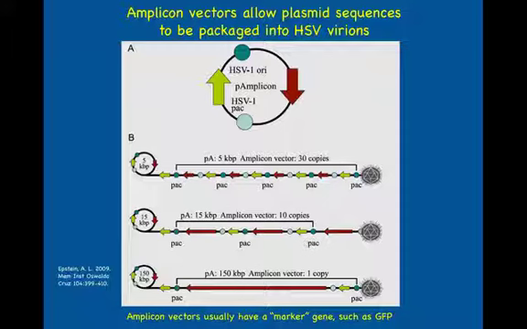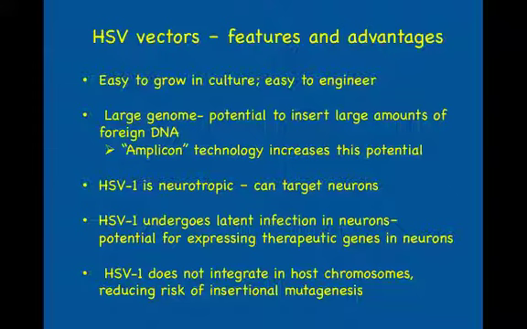So if you want to have a bunch of 5 kilobase pair segments, then you could fit 30 of those inside of it. If you wanted to put 15, you could put 10, or if you had just one really large one, you could put that in. That's 150. These usually have a marker gene like GFP. GFP is green fluorescent protein. It's taken from a bioluminescent bacteria, but it allows you to image if you're getting expression in a cell, because if you can see green under a fluorescent microscope, you'll know that you indeed are getting expression of your plasmid.